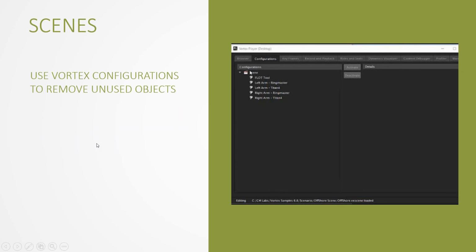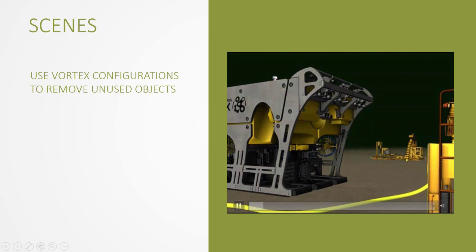For scenes, also consider using Vortex configuration to remove unused objects. Now, if you're not familiar with the Vortex configurations, I again invite you to look at our Vortex 6.8 launch webinar on our YouTube channel. But Vortex configurations, in a nutshell, are a new feature that allows you to turn on and off different elements of a simulation. They can be at the mechanism or scene levels. In this case, we are activating and deactivating attachments for our ROV. So if we activate them, then we're going to see them and render them and calculate their collisions as well in the scene. But if you don't need the arms, then you could deactivate them and save resources on those. Now you can go further and deactivate the entire mechanism in a scene, and that's going to have a significant impact.